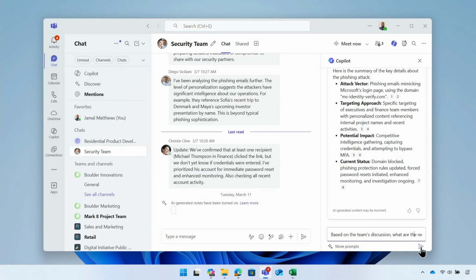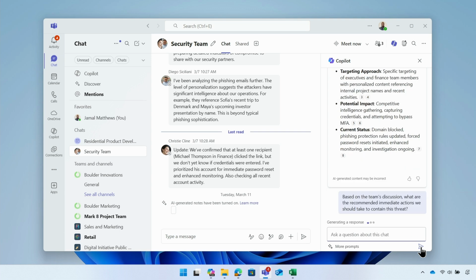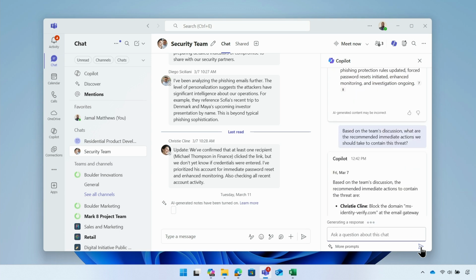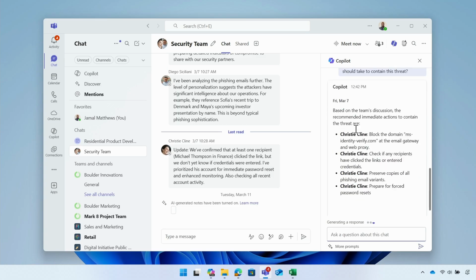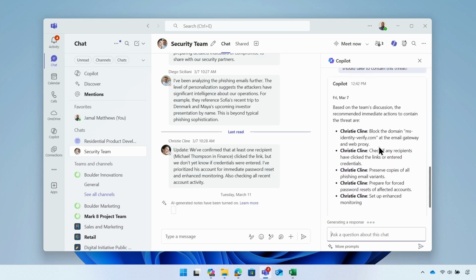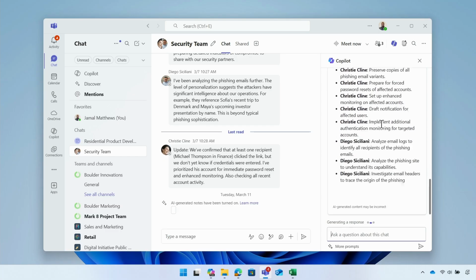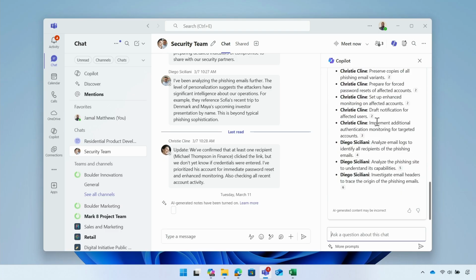Based on the team's discussion, what are the recommended immediate actions that we should take to contain this threat? Here we go. It's even telling me who's recommending these things. My good pal Christy Klein here says block the domain. Done. Preserve all copies of the phishing email. Okay.